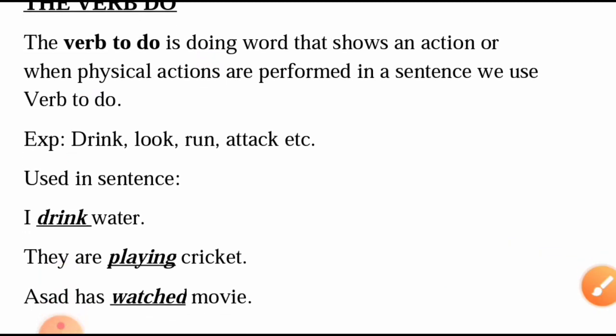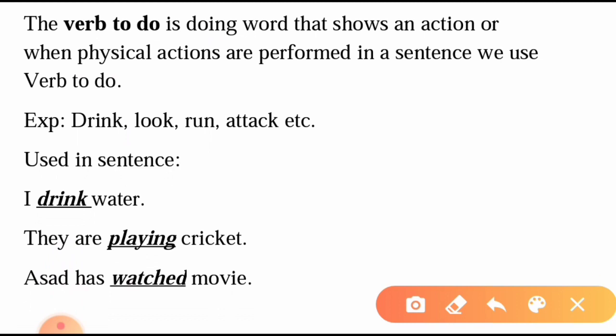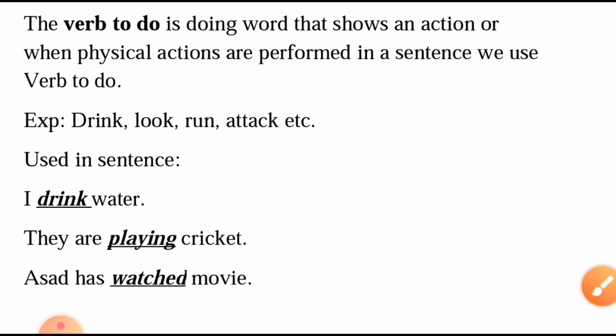We have another example, you can see here Asad has watched a movie. So now here you can see watched is verb to do because it is showing action, that Asad has watched a movie. So watched is a verb, but it is verb to do because it is showing action.